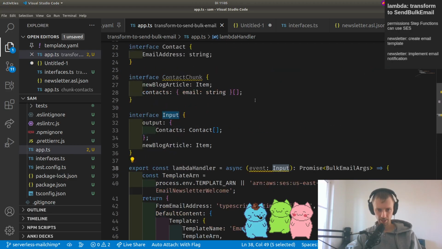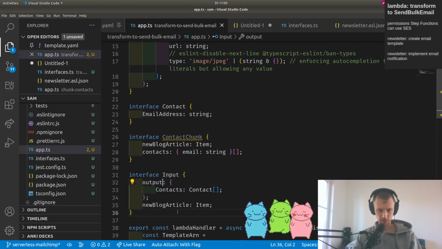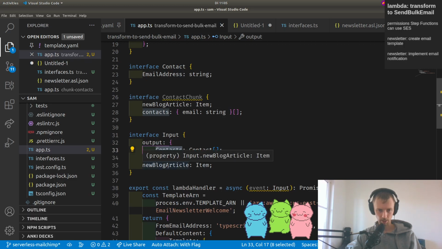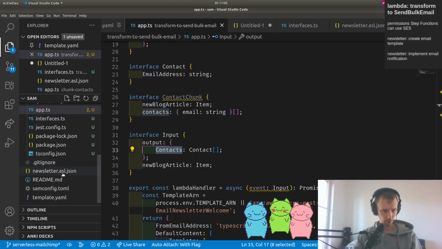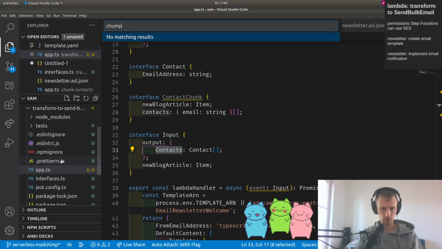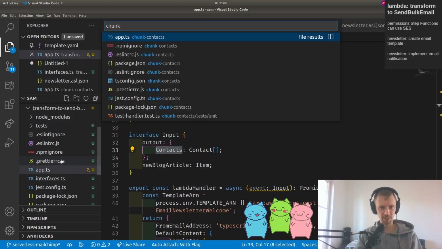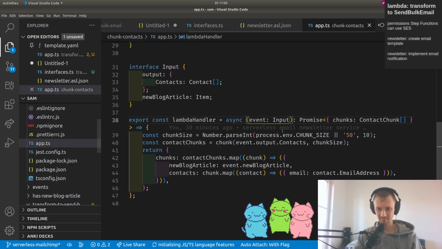We have to still change the input. The input is actually not quite correct, I think. What does the input actually look like? I think it's going to be the output of our chunk function. Chunk app.ts.